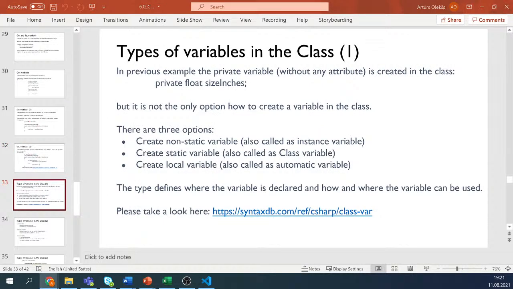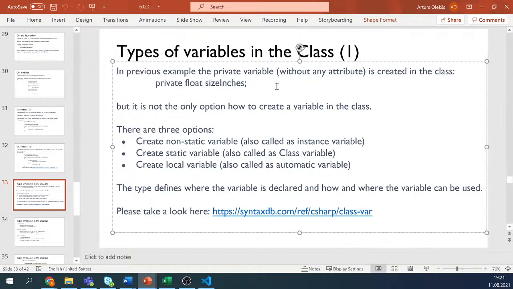And then we go to the static variable. It is a variable which can be used in any place inside the class, and also outside the class. And if this is public, then it can also be used from outside the class. The local variables are the variables defined under particular methods.